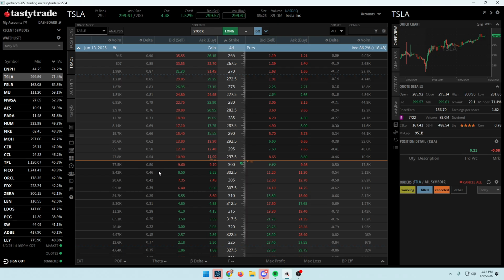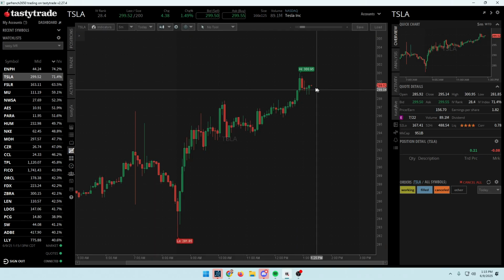It does take a little bit of time, but it definitely will help you if you start learning it and understanding it. So if Tesla goes from $299 to $300 on the underlying chart right here, then that option contract that you bought for $1,000 will then become worth $1,050. So at the money, you will make half of what you would have made if you had 100 shares.